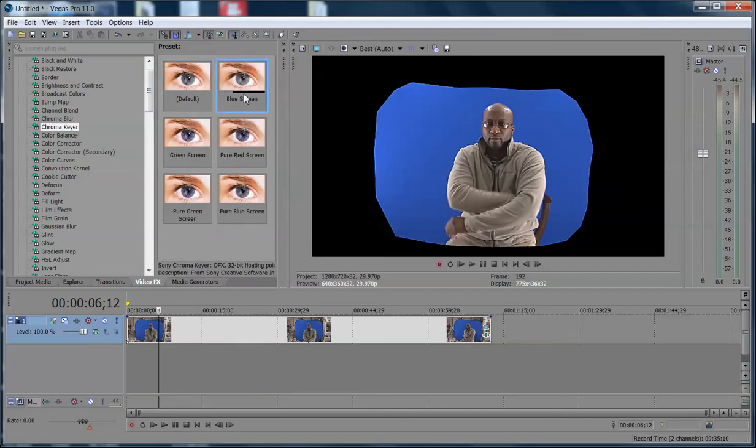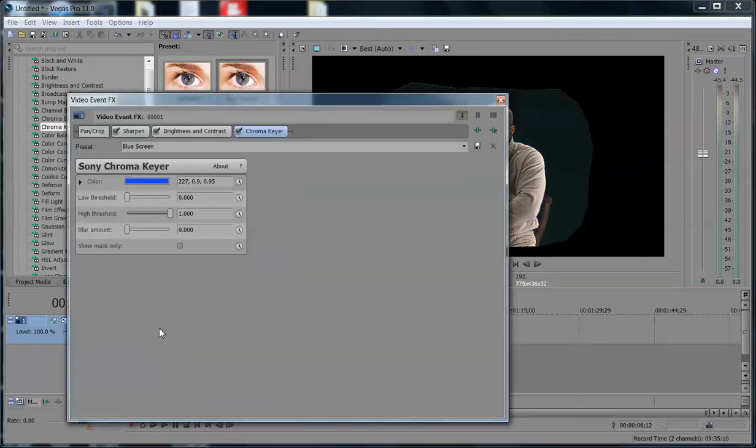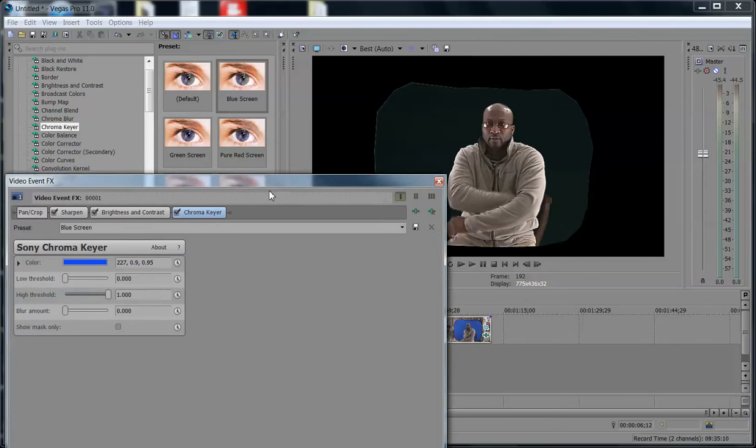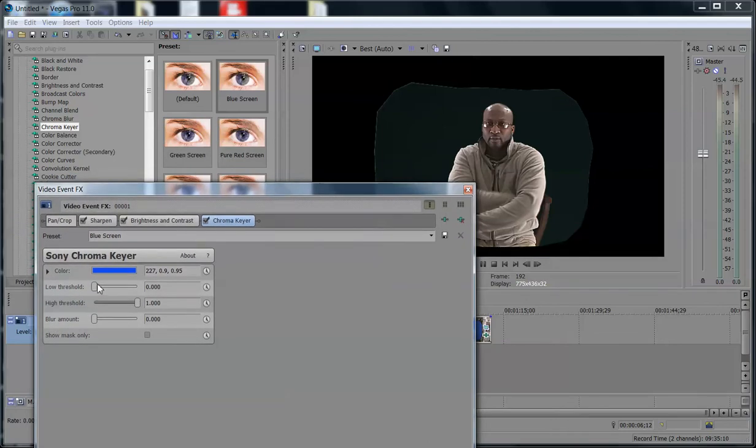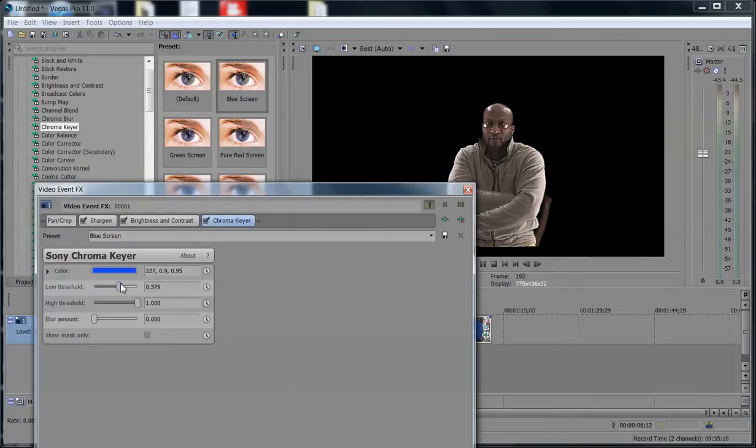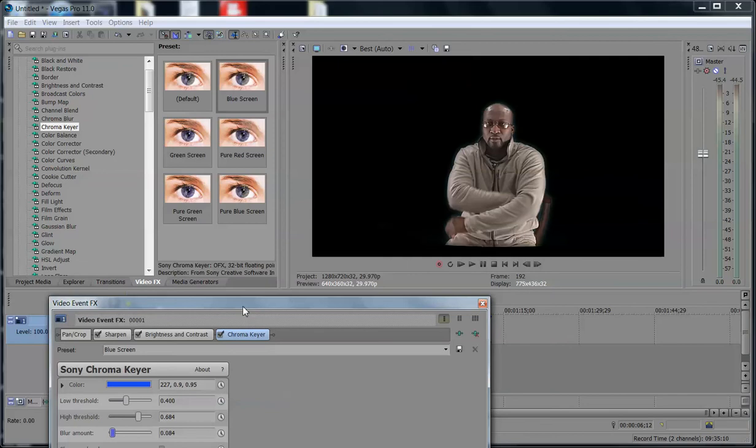Normally if you go to the blue screen chroma key, you left click and drag and drop, and it automatically removes some of it, and you can make some adjustments. The one that comes with Sony Vegas is pretty cool.